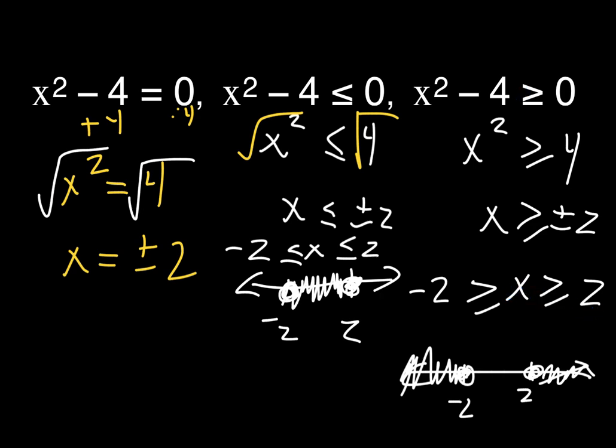So in this case, it'll happen either below negative 2 or above positive 2. For this one, it happens below positive 2 and above negative 2. I say and because I can be between both of them. This is or because I'm either here or there. I cannot be and in this scenario. I cannot be greater than 2 and less than negative 2 at the same time.